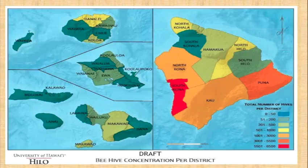So without those wild hives, the commercial hives, the managed hives, the ones that are being taken care of on a regular basis, become much more important for pollination. Because a lot of times the macadamia nut guys didn't need somebody from outside because they had plenty of wild bees. Not so many anymore. Try walking up the forest during flowering at an ohia tree. In the old days, you could hear it before you saw it. Now you've got to see it before you hear it. And that's really the evolution of that wild hive collapse that happened as a result of some of these introductions.